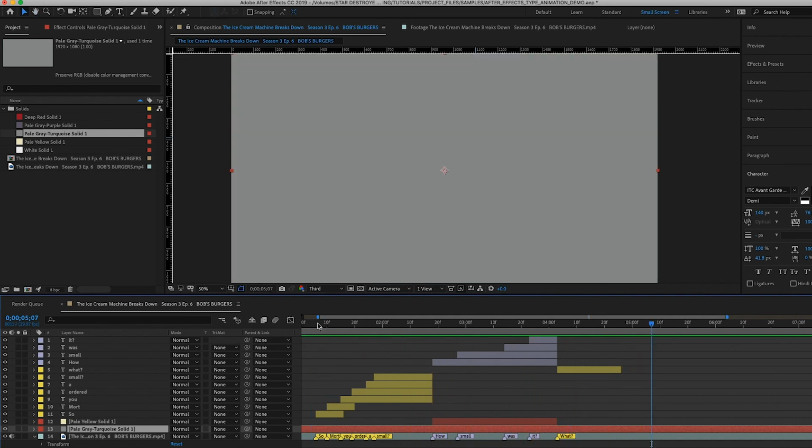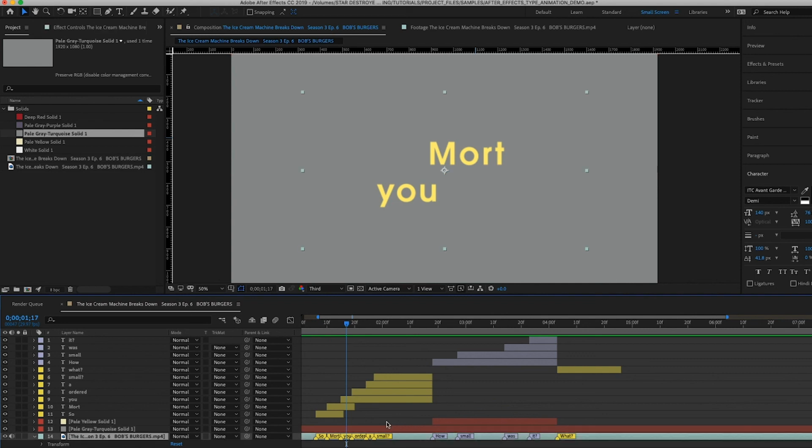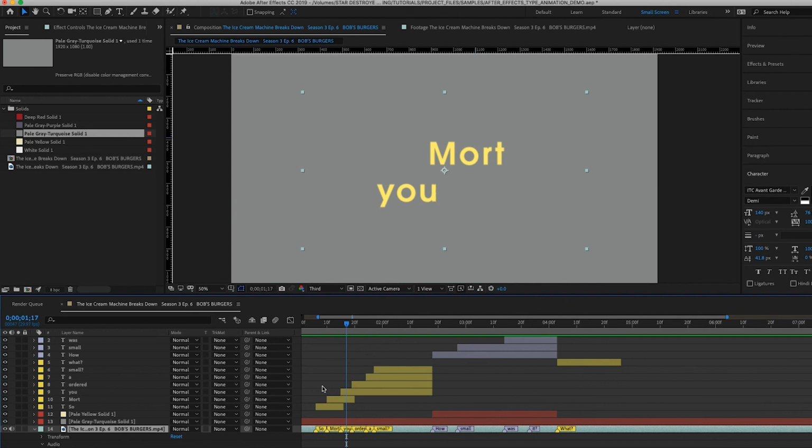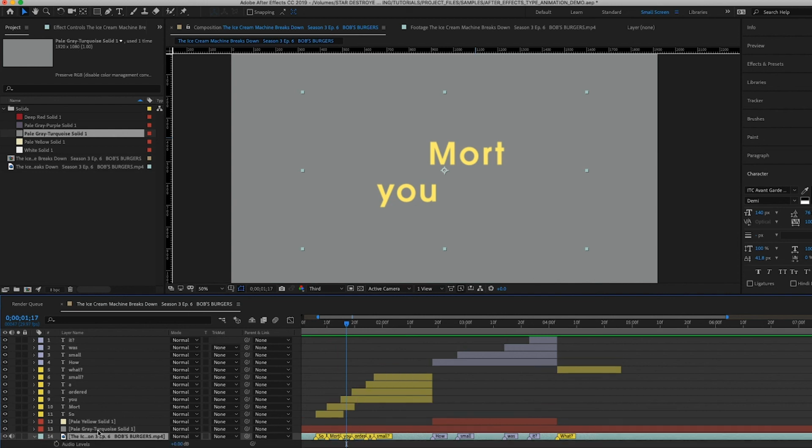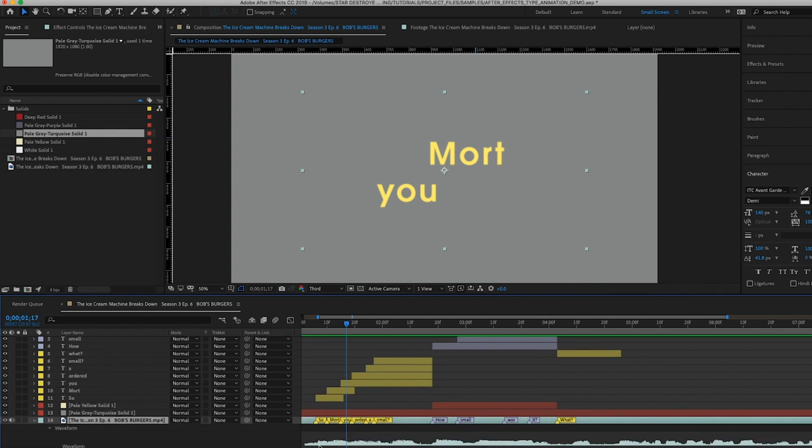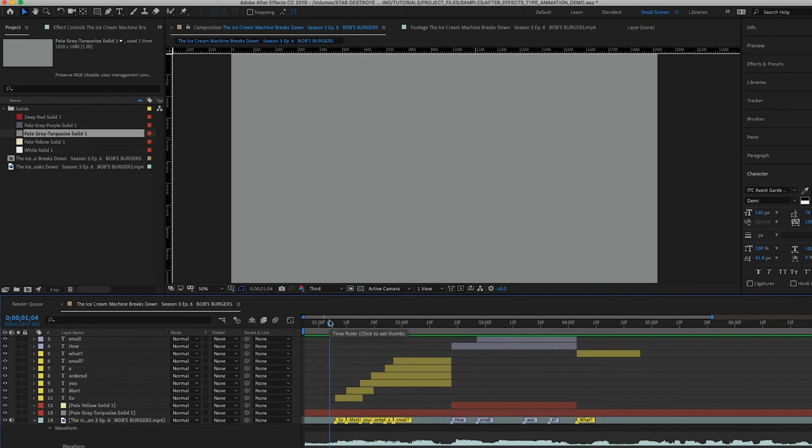So I know it's a small section of this video, but hopefully this helps you see how to start animating type and also how to use markers on your timeline, because they are incredibly helpful. And again, the keyboard shortcut to get to the audio waveform is LL. So if you hit LL, it'll bring up the waveform, and the keyboard shortcut to make a marker is the asterisk button. So there you go. Hopefully this gets you started on animating your type.